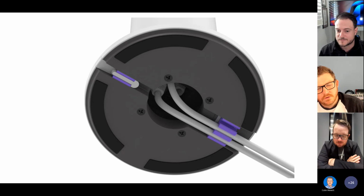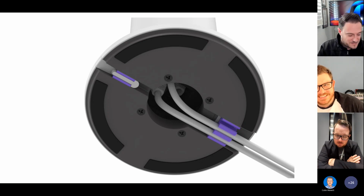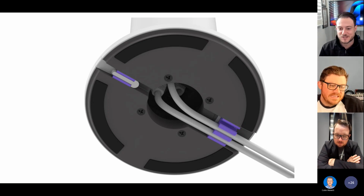That's very cool. Correct me if I'm wrong, Rob. I might be wrong in this. Do we use the micro suction cups on the Tap mount as well, for the table mount? Possibly. Actually, yes, you're right. Yeah, it is. Now I think about it, you are correct. It is on the table mounts for the Tap. Nice. I thought so.